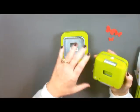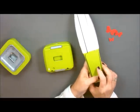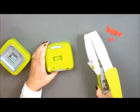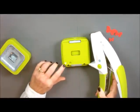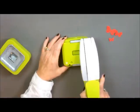This is the punch system. Let me just show you how it works. So here is the handle. Here is my handle. Here is my spout. No, just kidding. You're going to lift off the little tab, and this pops up. I have a video on this. Don't you worry. I'm doing product reviews, so this is another product review video. And then what you do is you just take this. Now, what I tell my customers is here is the little flower, and here is the little flower. You want the two of them to marry. So you're going to take it and slide it on just like this.